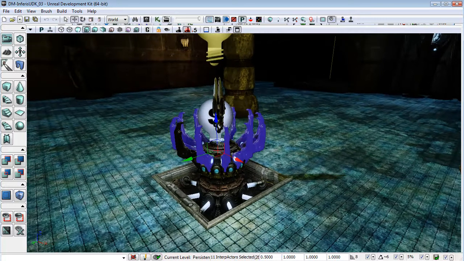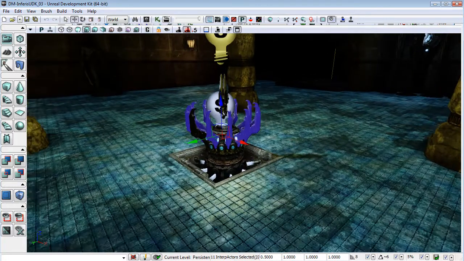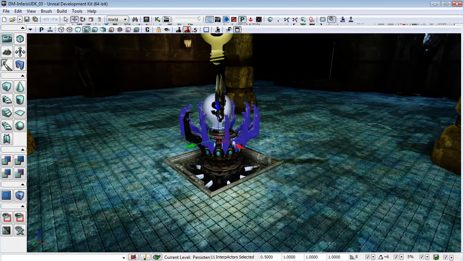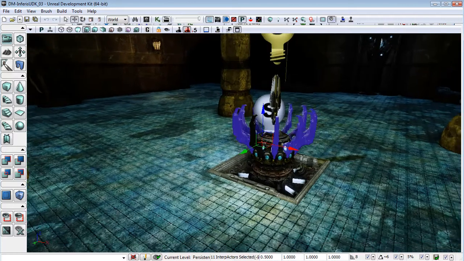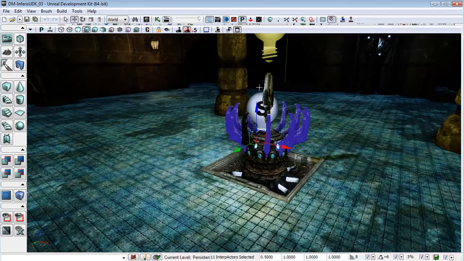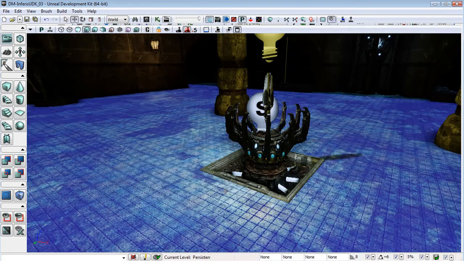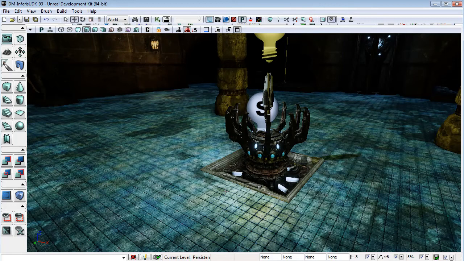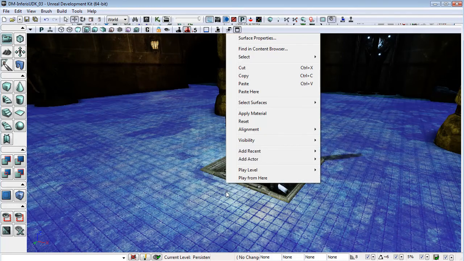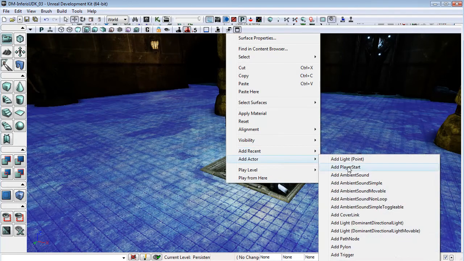And now we need to be able to tell this claw when to open. And so I am going to just deselect those interp actors. I'm going to right click on the floor here and add an actor. I'm going to add a trigger.